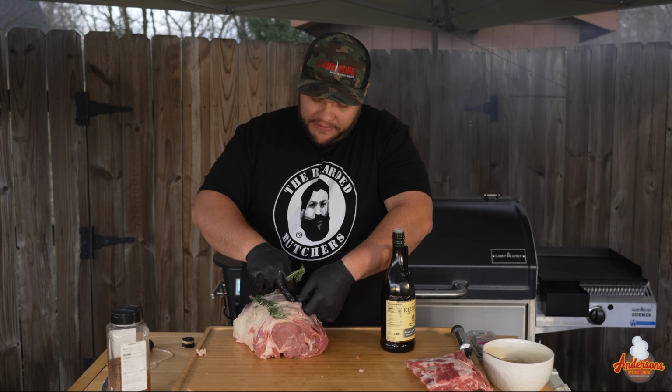Now, because of the way a prime rib or a ribeye is made in terms of the fat and the way the meat is, some of the injection may actually squirt out from underneath, and that's okay. We're just looking to add that additional juice, that additional flavor. Now that we've got it seasoned and injected, I've got the Camp Chef Woodwind Pro running at 225 degrees with some hickory smoke, and we're going to get this onto the grill right now.